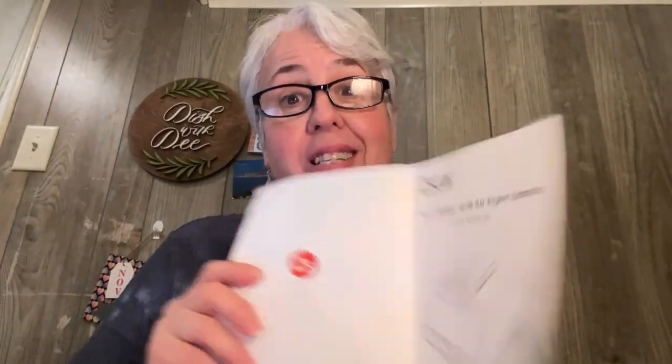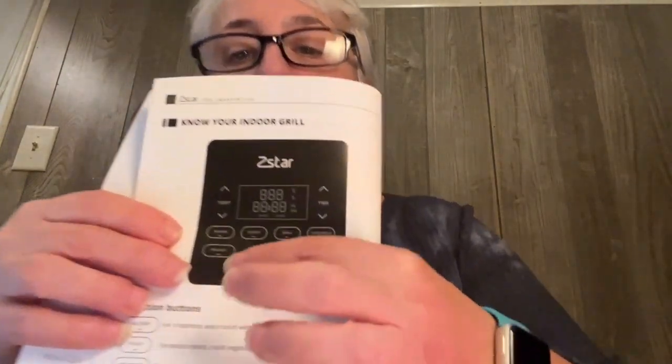All right, let's talk some specifics in our 7-in-1 indoor grill and air fryer combo from Zstar. There are 7 function buttons right up there on your top panel. Air crisp for crispness and crunch with little to no oil, like French fries. There's a roast button for tenderized meats, roast vegetables, and more. There's a dehydrate button to dehydrate meats, fruits, and vegetables for healthier homemade snacks. I'm excited about that one.